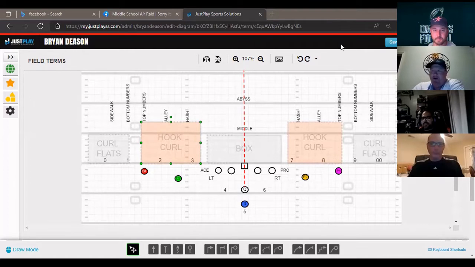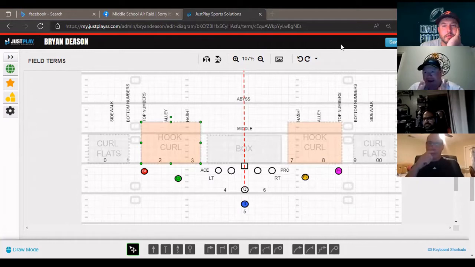The numbers that you see going across from left to right, the way we lay the field out is I've got some cones. I've got these big field cones. And what I do is I painted 0, 1, 2, 3, 4, 5, 6, 7, ace, left, right, just like you see it marked out here on the field. And I paint it and I put it out wherever we're starting from the day, right?